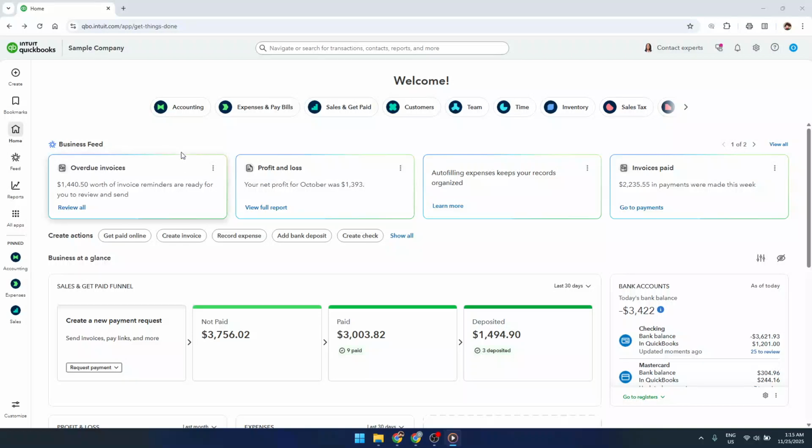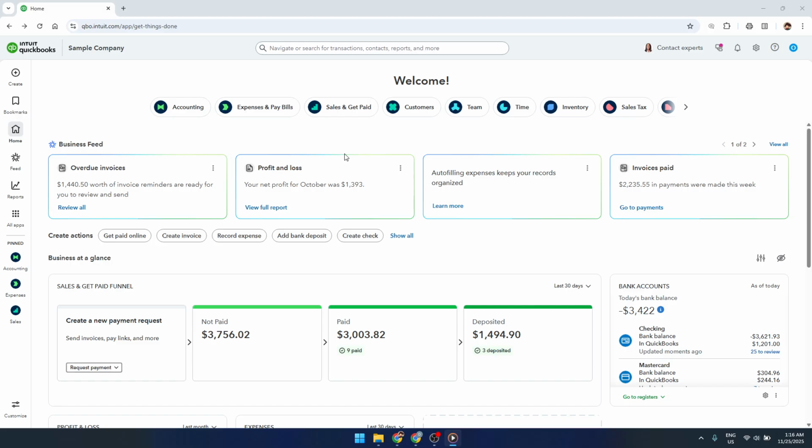In today's video, I'm going to teach you how to categorize credit card payments in QuickBooks Online. This is an important task because it keeps your books accurate and makes sure your credit card balances and bank balances match what actually happened in real life. When you record a credit card payment correctly, you're simply moving money from one account to another, not creating new income or expenses, and that's exactly what we're going to walk through together.